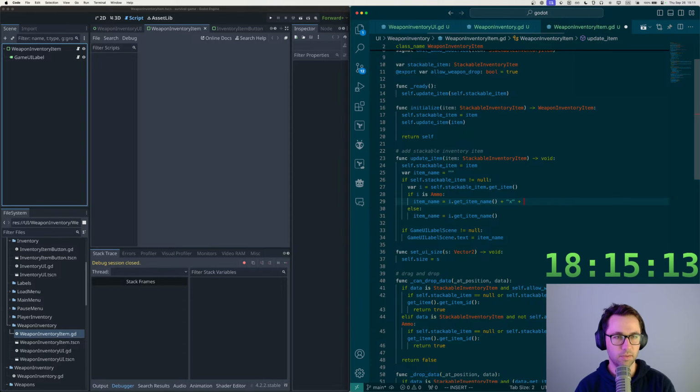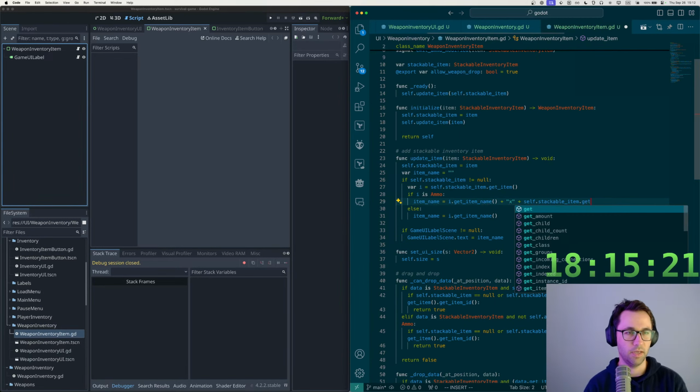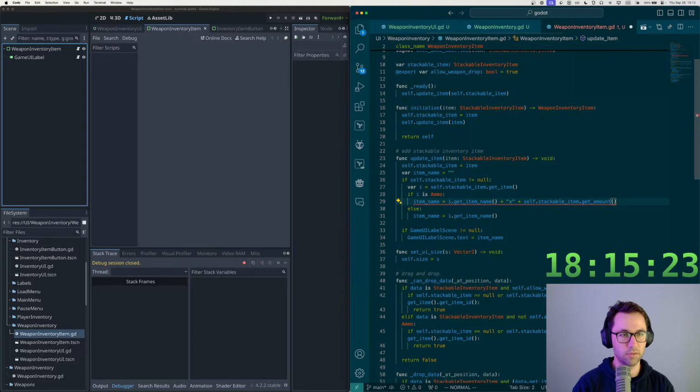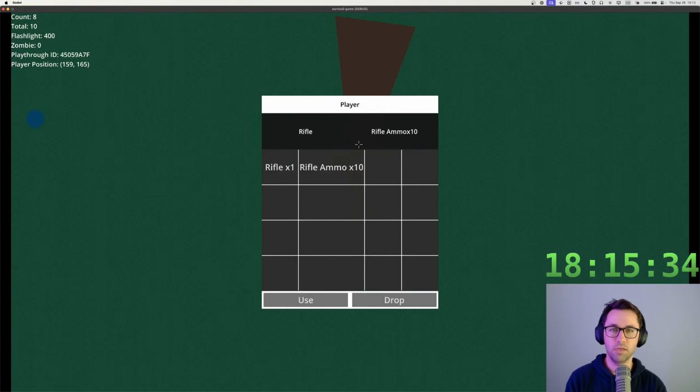No, sorry. Self dot stackable item dot get amount, and that needs to be a string. Cool, so that should at least show the ammo amount there.